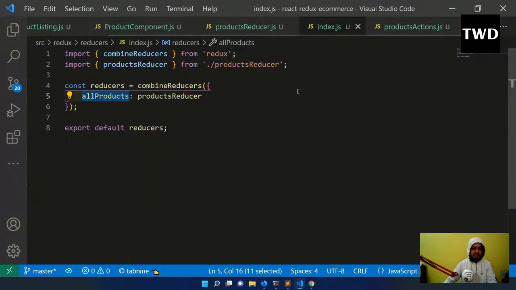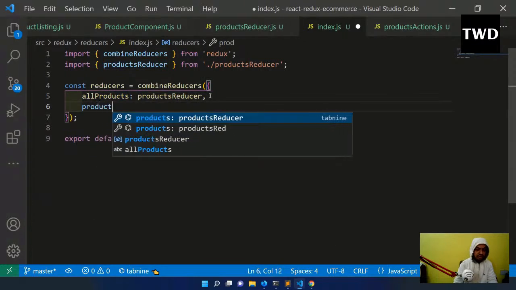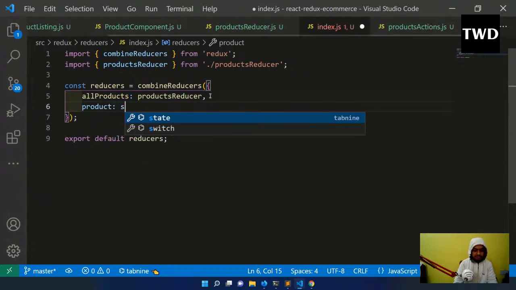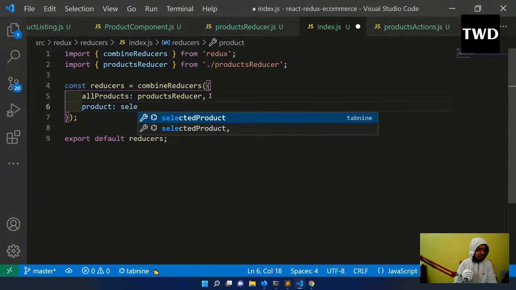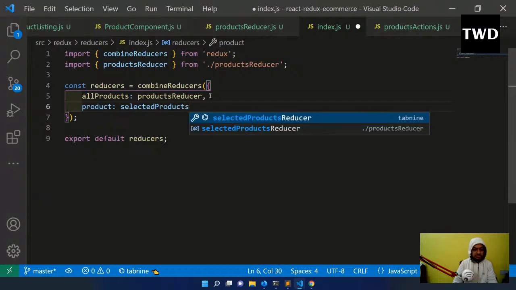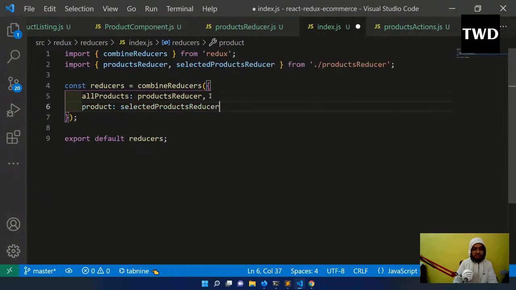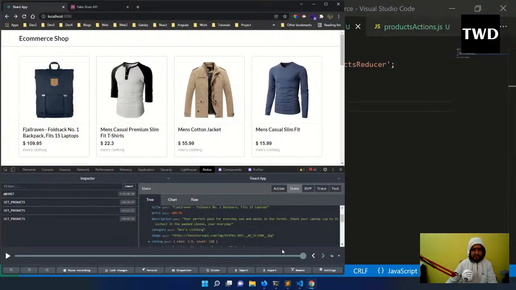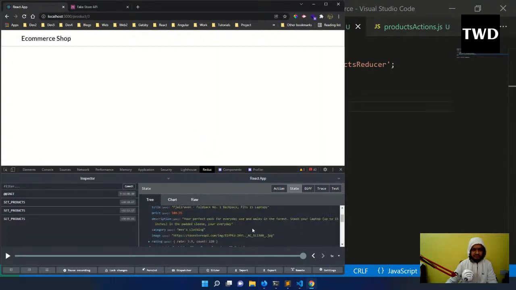So I will go to the index reducer and add comma product is selectedProductsReducer, like this, and it is imported also. Now that is done. Are we getting some error? No. Press select here.